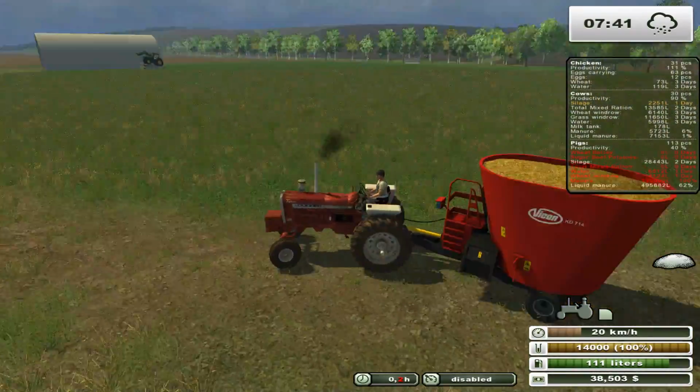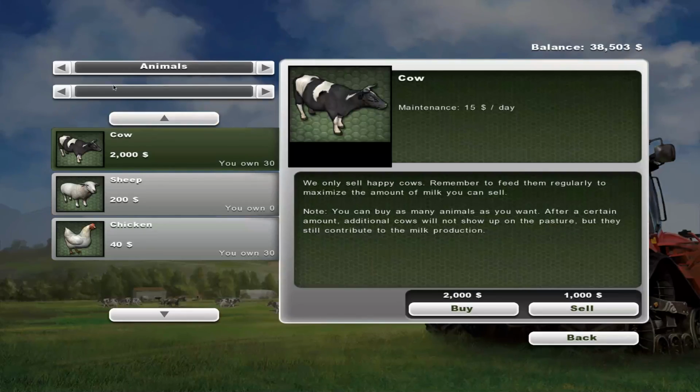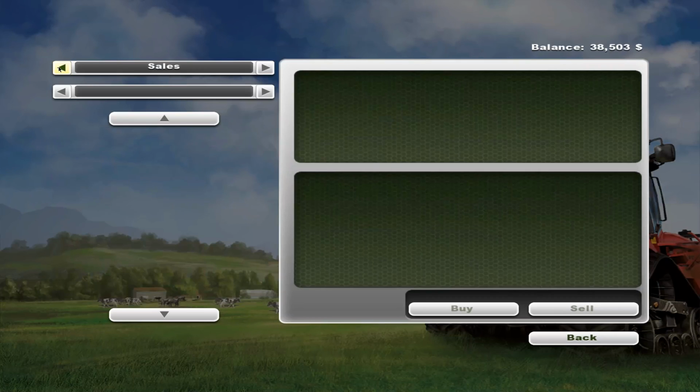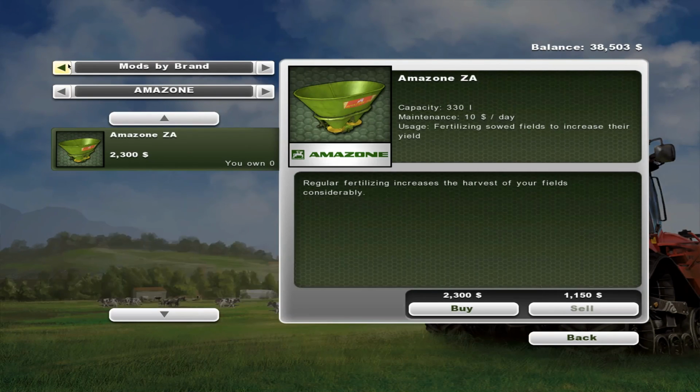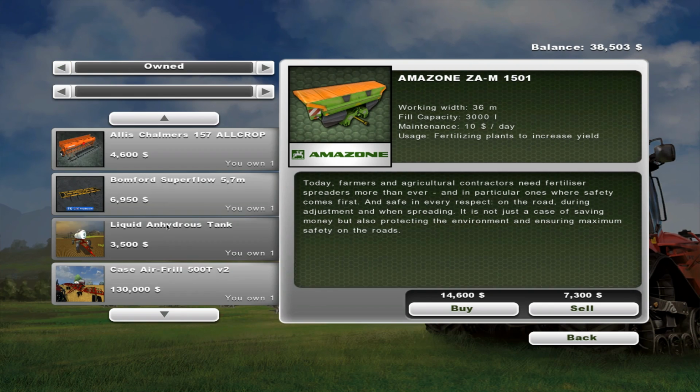It's funny, this tractor looks a little bit small for this mixing trailer. I don't think these mixing trailers specify how much horsepower you need. Where is it here? Placeables. Owned. There we are. Oh, I'm just blind.